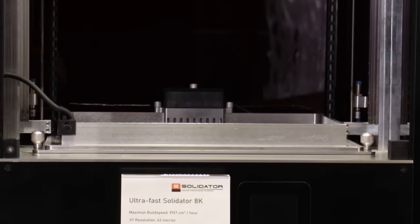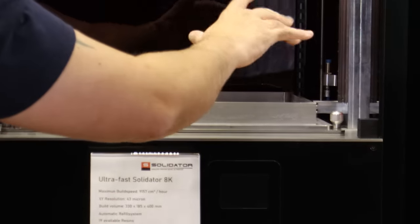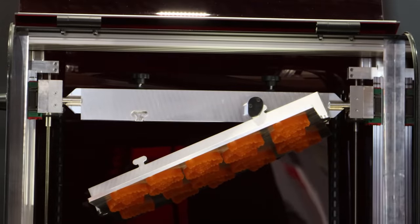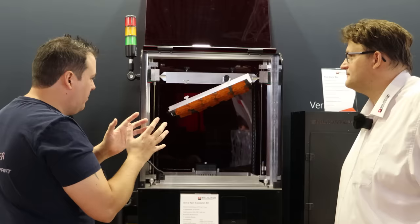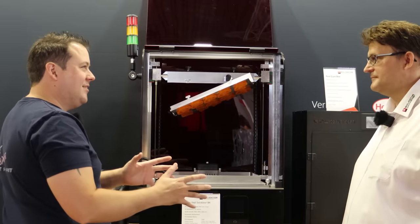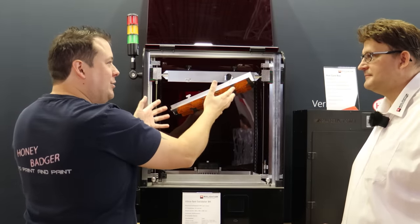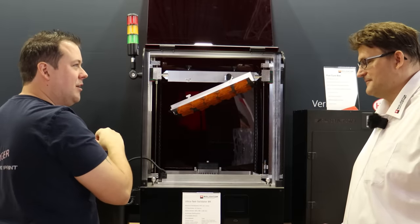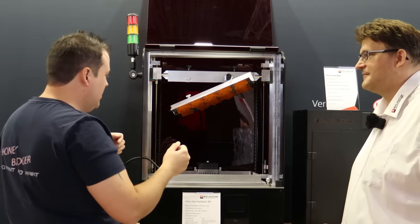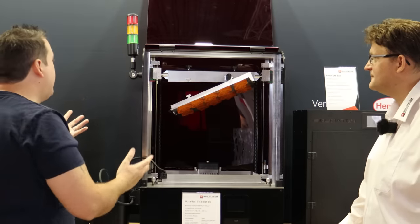So we obviously have resin refill, and we have a heater, and we've got dual Zs, which have independent motors, because I can see you've got leveling sensors on each side so that you can always get that perfect leveling every single time, and you're not worrying about adjusting tiny little screws all of the time. And then you've actually thought about quality of life things, like being able to properly drain off your build platform without having to dunk away all of that material that you lose every time you're just washing stuff that you didn't need to.